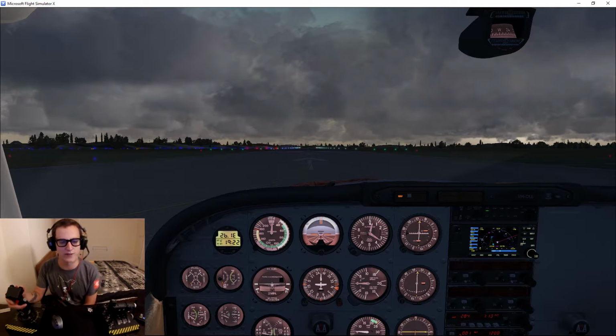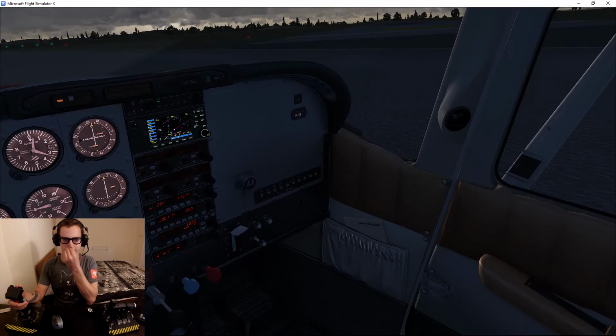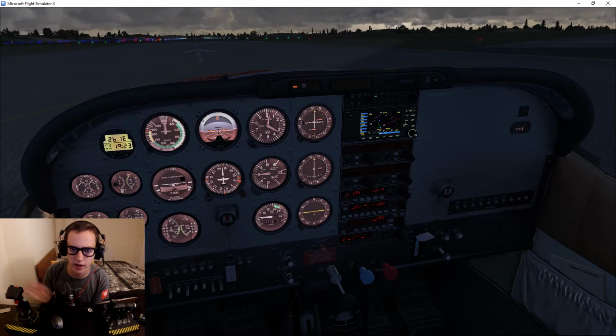So today we are flying the A2A182 Cessna Skylane. It's a beautiful little plane. As you can see here, all the cockpit's lit up. Let's just get our radios on. There we go. Not that we're going to use them today, but for the sake of looks.